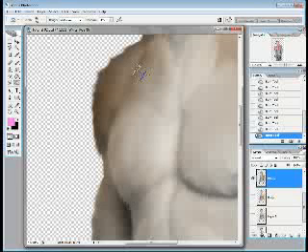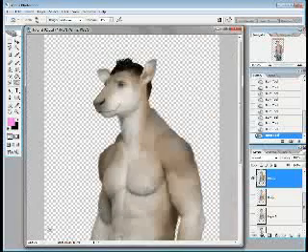And so you don't have to go over the entire thing, but definitely go over the parts that you want darker.